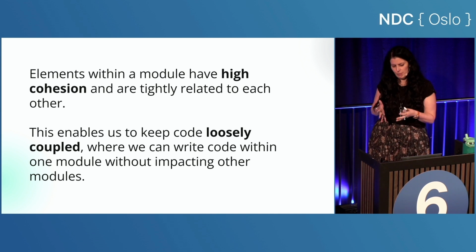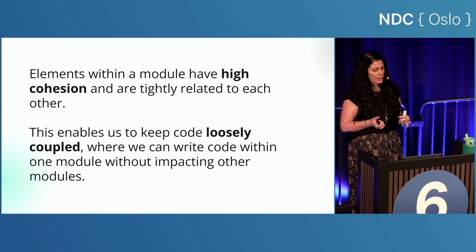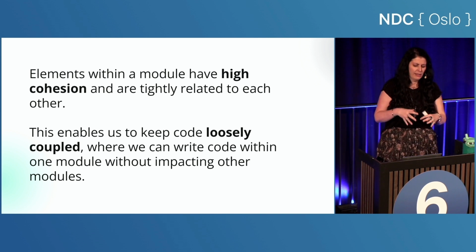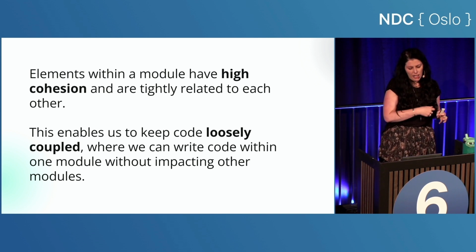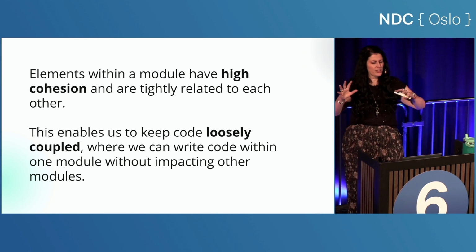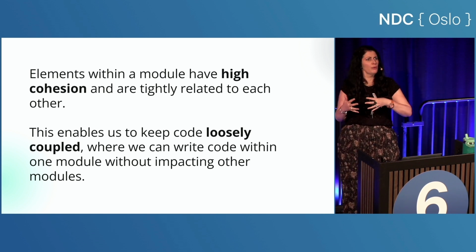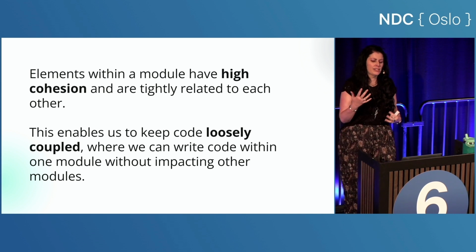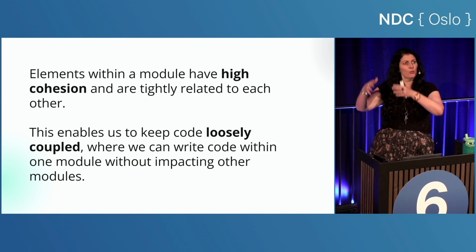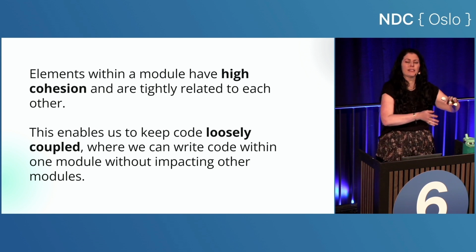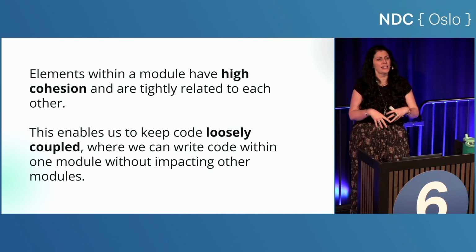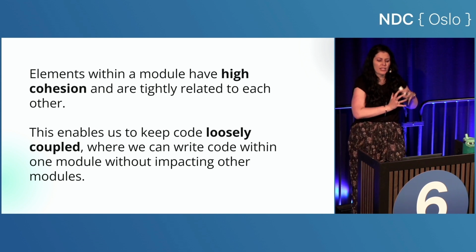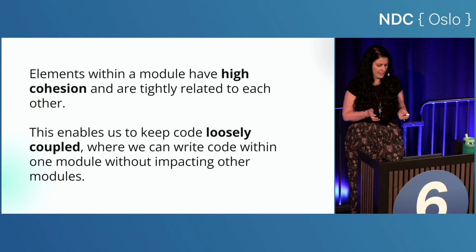So what exactly does this mean? Well, if you've got things that are all very similar, they're doing the same sort of thing, they have high cohesion. If you've got lots of things that are disparate and don't really have much to do with each other, you could say that they are loosely coupled. And in the case of our code, we should be able to do stuff in one module without impacting another module. And that defines that it's loosely coupled. Now, those things in the module should be very cohesive. They should be tightly related to each other.